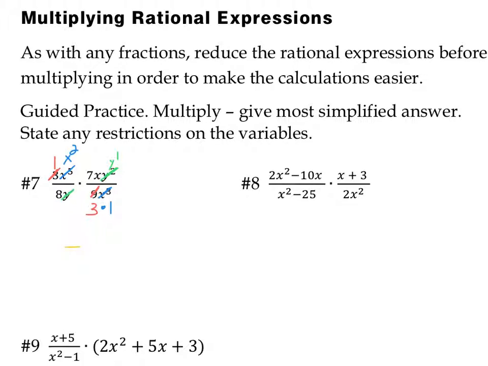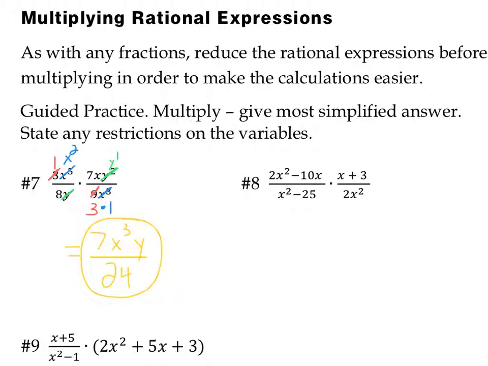So in my numerator, I am going to have 1 times x squared times 7 times x times y to the 1st. So let's look at the numbers first. 1 times 7, that's going to give me a 7. Then I have x squared times x is x to the 3rd, and then I have y to the 1st, which I just leave as a y. Over, and in my denominator of 8 times 3 times 1, so there's 8 times 3, that's 24. And we can look now and make sure there's nothing else that can be reduced or simplified, which there can't, so that would be my final answer.